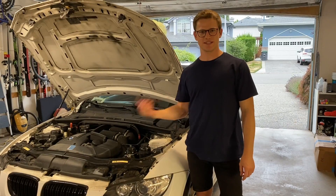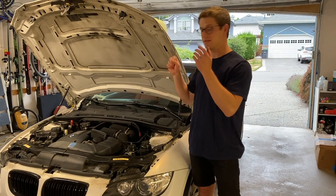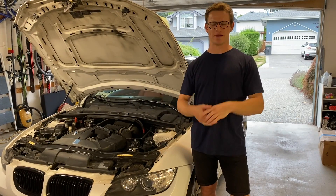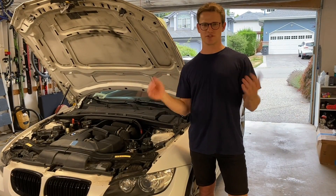Six hours later. This is a really common problem for this motor because it's direct injection — it doesn't have any injectors cleaning off the carbon deposits on the back of the valves because fuel sprays inside the cylinder. I'm doing this on the mega cheap, like many N54 owners who can't quite afford the car, so I'm going to show you how to do it with all the little hacks I have for getting all the tools cobbled together to do this job on the mega cheap.